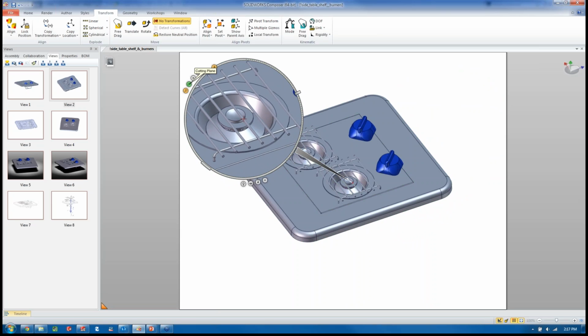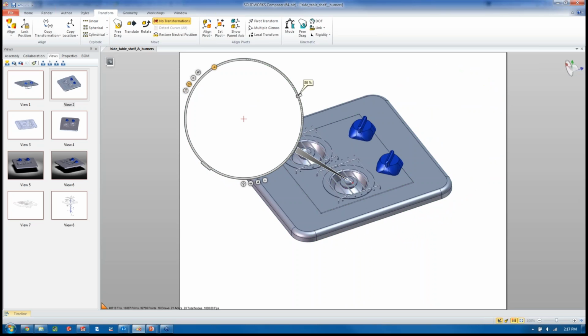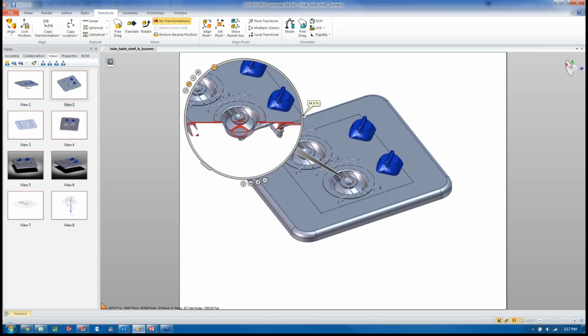We also have the ability to use a cutting plane, so we can kind of do a section of this, cut directly back in the orientation of that, really cut back and see what's going on inside there, like a section view. We can also do X-ray or onion skin, where we're kind of peeling away layers of this here. You can see the X-ray is kind of ghosting items that are further back here, and the onion skin will actually just hide and show items directly there. So we can kind of peel away the items we don't want to see there and focus on just what we're looking for.